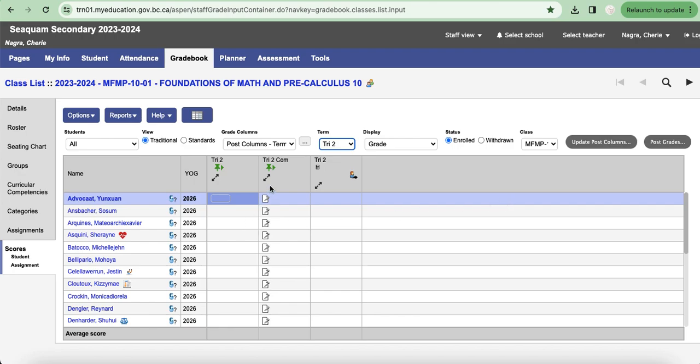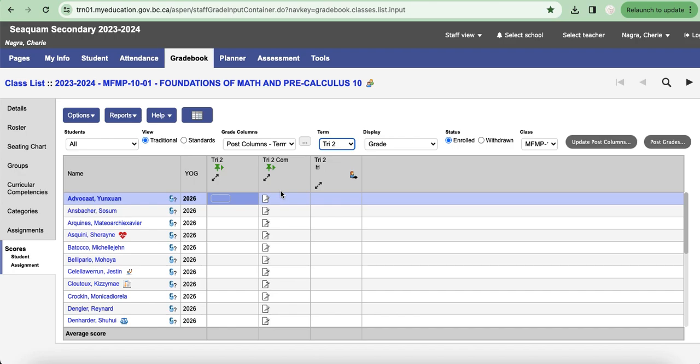What you'll notice, first of all, is the little thumbtacks under where it says try 2. This is where you would enter the mark. It's green, as well as try 2 comment is green. That's because nothing has been posted at this point. Nothing's been updated. It's fresh and ready to go in terms of your marks entry. So green means go in this scenario.